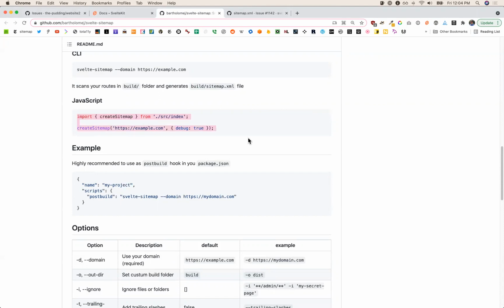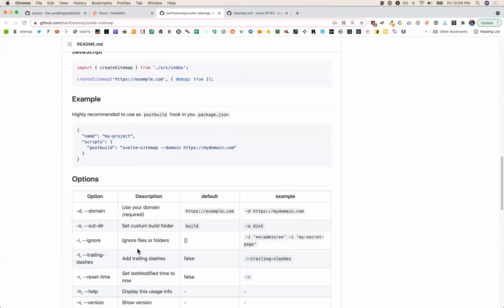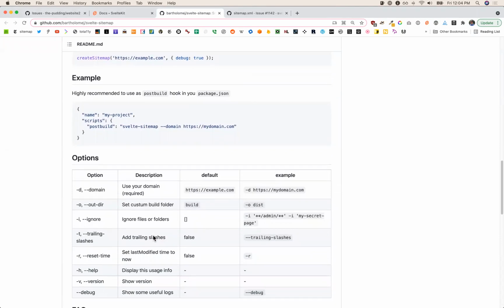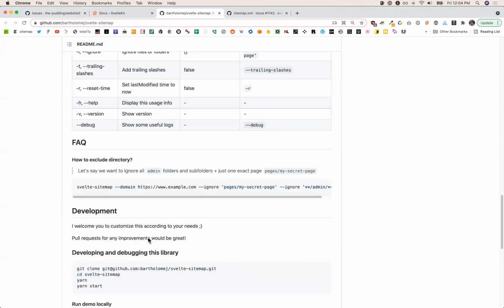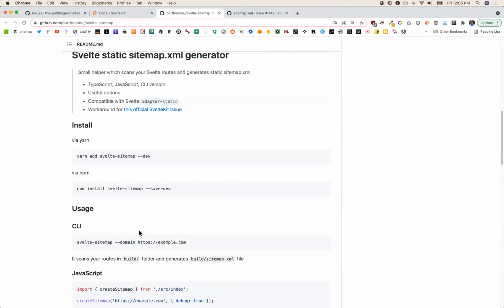Or we can do it in JavaScript. Options, required domain. Cool, you can ignore files. Set time. All right. This all sounds reasonable. Let's give it a whirl.